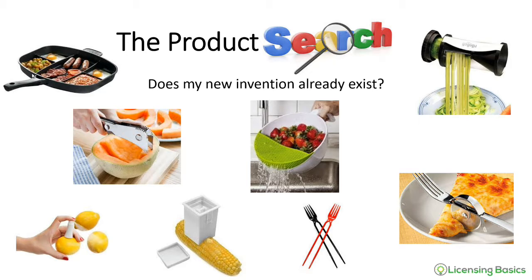So once you have your product idea or concept, you're going to want to search and see if there is anything else that is similar to your product that exists in the marketplace. One of the best ways to do that is through a Google image search. You can simply go to Google, click on images, and then put in your keywords that pertain to your specific product. And it's going to populate into a whole bunch of images. You want to scroll through these images and look for any product that has similarities to yours.